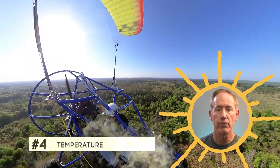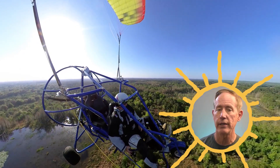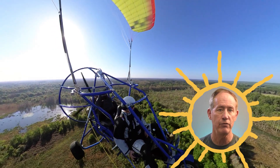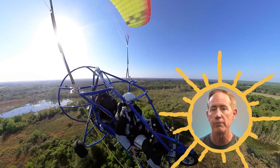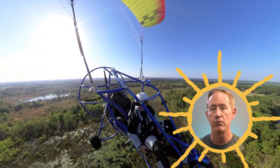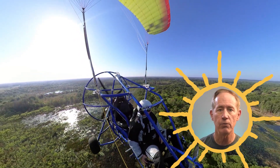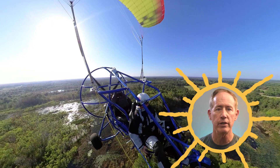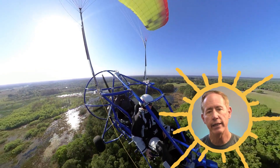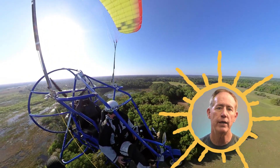Temperatures are number four. Flying is an outdoor activity with the wind in your face, and temperature determines whether that wind is too hot, too cold, or just right. However cold it is on the ground, it normally gets much worse when you're flying due to wind chill effect with wind speeds of around 30 miles an hour. On warmer days, once you take off, get the wind in your face, and climb to cooler altitudes, things get a lot more comfortable. But laying out your wing before takeoff and packing it after landing can become a real chore under a hot summer sun, and higher temperatures also make your aircraft perform poorly.